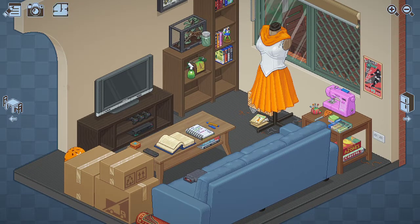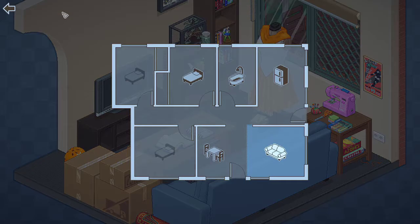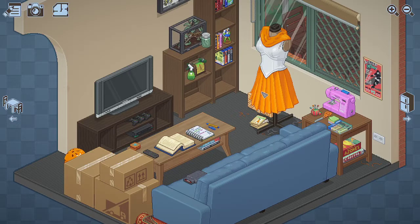Okay. Secret diary. Where would you put the secret diary? In your room, like under your pillow, probably, right? That's probably where you would put it. Oh. Oh, okay. So now we have a blueprint, kind of.